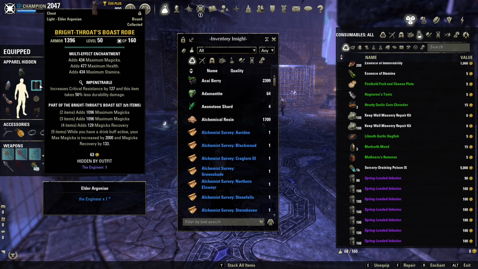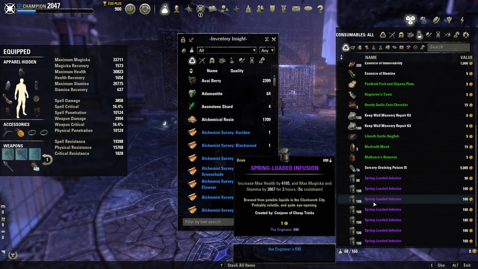The set that I'm using on my body is Brightthroat's Boast. This is from Murkmire. You can go and farm it yourself, or you can buy it from guild stores. This gives you maximum Magicka, more maximum Magicka, Magicka recovery, and while you have a drink buff active, your maximum Magicka is increased by 2000 and your Magicka recovery by 133. And this is the reason why I'm using spring-loaded infusion, because spring-loaded infusion is a tri-stat drink. This gives you 4.2k max health and 3.8k max Magicka and stamina.